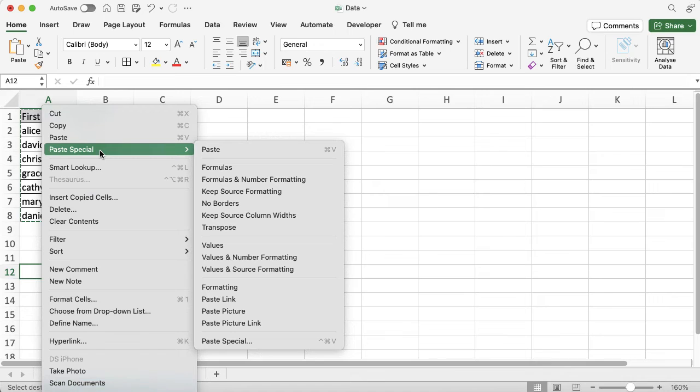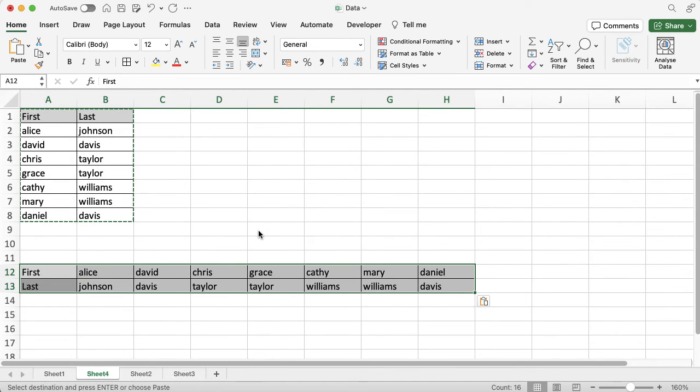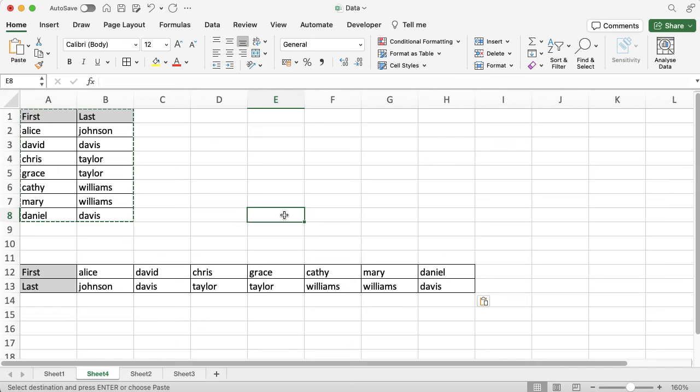And in here, I've got things like I can just paste the values, I can paste formulas, I can have no borders, I can keep formatting, all sorts of things. But what you will see is Transpose. And if I click on that option there, what you'll see now is my information. I've got the same formatting, so my column headers still have the colour behind them. And now you can see the information is in horizontal rather than vertical.